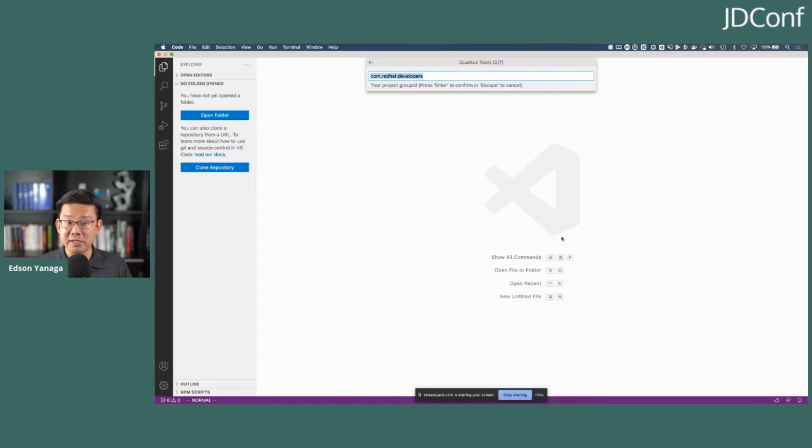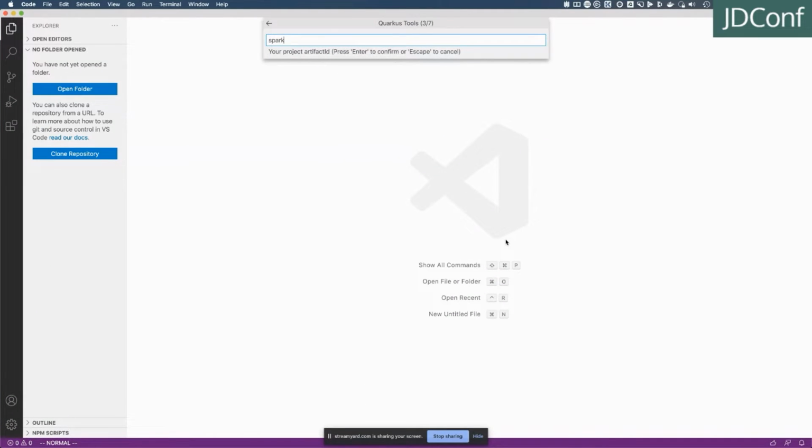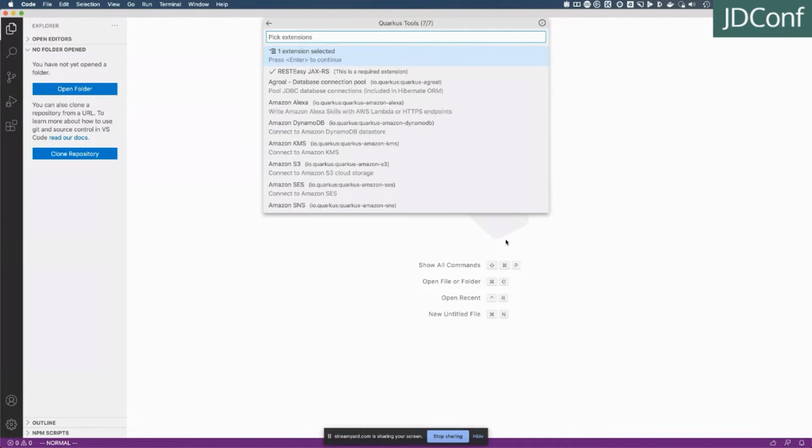And I need to type, this is the only boring part of the presentation, the group ID, which today is com.redhat.developers. I need to type the artifact ID. Let me switch here. I'm going to type spark-joy, and the version 1.0.0-SNAPSHOT, you can choose whatever you want. Then the package name that I want to be created within my project, and the example resource that I want to be generated. Let's create a REST endpoint called HelloResource. And that's all. I think I'm done.